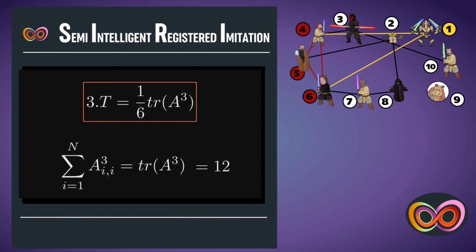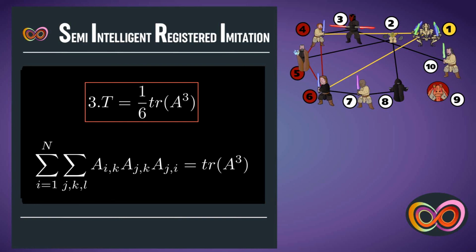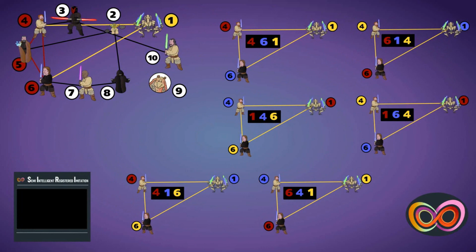You already have it? Look, the thing is, this formula over here does not take into account the order of the vertices. That is, if we change the order of this product, I get to the same expression. This is equivalent to stating that this expression counts repeatedly triangles that are the same one, such as 4, 5, 6, or 6, 4, 5, or 5, 6, 4, etc. The number of possible reorganizations of the vertices is 6. 3 of them come from looking at each vertex of the triangle, and 2 come from the possible ways to walk through the triangle, in a clockwise sense or in the opposite.